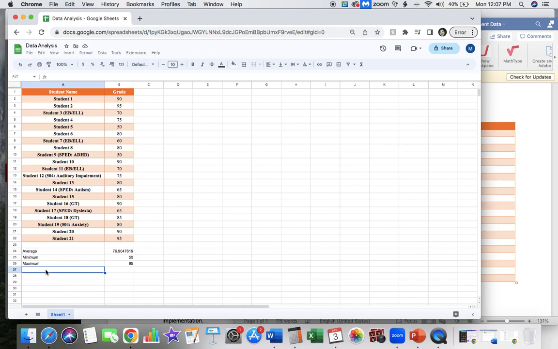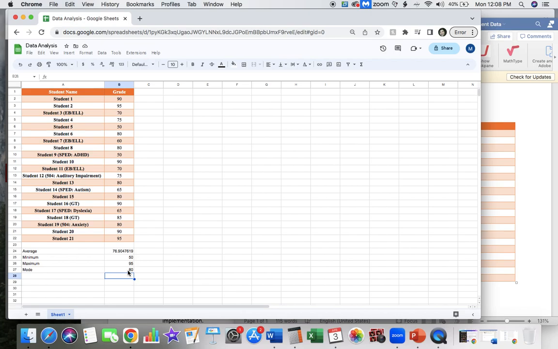And we can also find our mode, which is essentially the grade that was the most commonly occurring value. So the one that was the most common. So let's find that out. And it seems like that was our mode, right? An 80, right? So several students had an 80. That was the most common grade among the whole class.